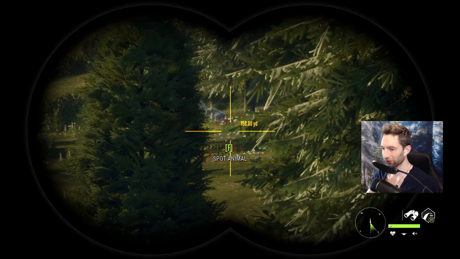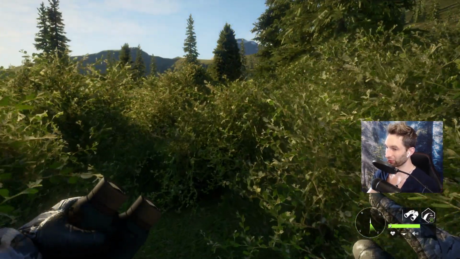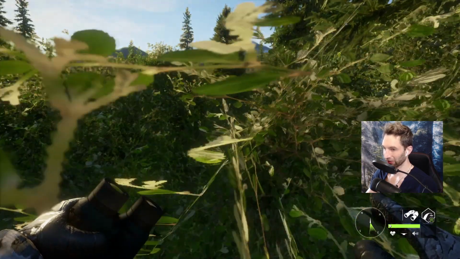So basically what we're going to do is hold for the heart. Even this brush here, this is some really, really good brush. As you can see, it could definitely give you some pretty good cover. And we're going to take that and use it for our advantage.